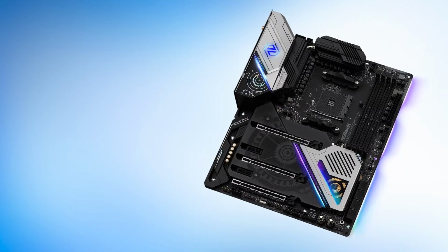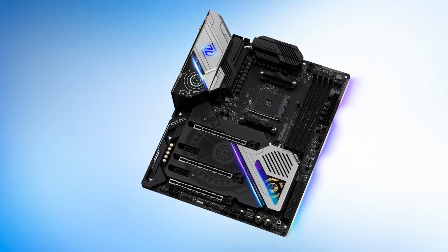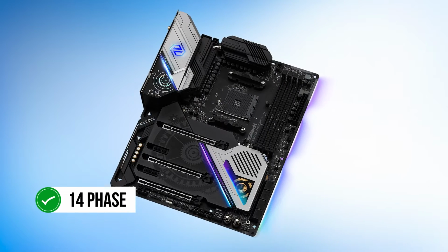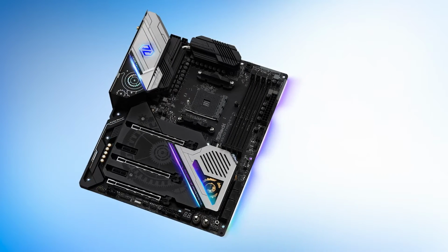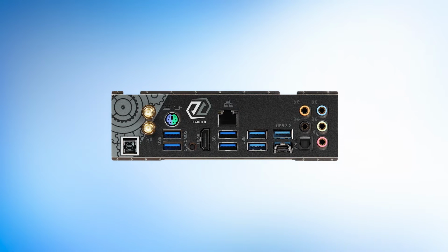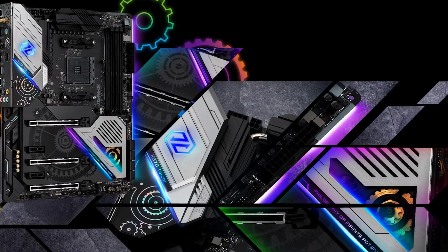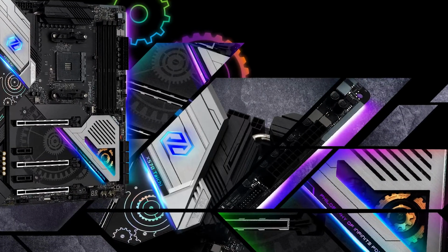The board also features a decent I/O port lineup, which is not too shabby. In terms of the power design, it features a 14-phase VRM design, ideal for people who need to increase their CPU clock speeds. With an output of 600 amps, it is sufficient for LN2 overclocking as well. ASRock has changed their BIOS layout with the Taichi X570, which makes it easier to navigate through.